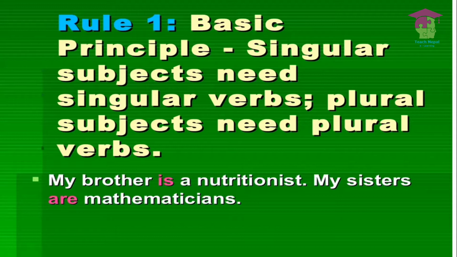Okay, so in this way, with a singular noun we have to use a singular verb, with a plural noun we need to use a plural verb. So is, was, has, these are the singular verbs, right? And are, were, have, these are the plural verbs, right? While they don't come with a main verb, or while the main verb is not there in the sentence, they work as the main verb, but most of the time these are the linking verbs or the supporting verbs, helping verbs.